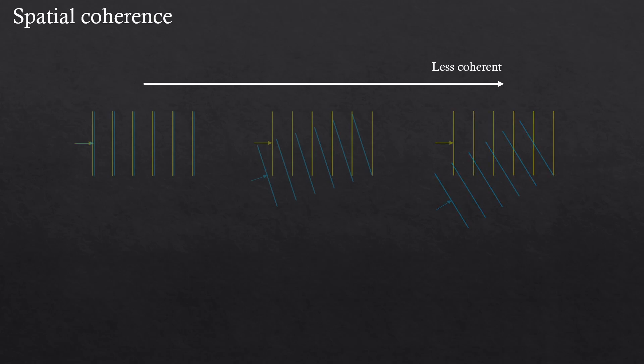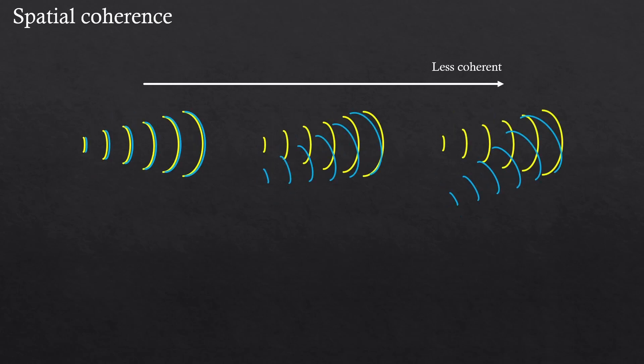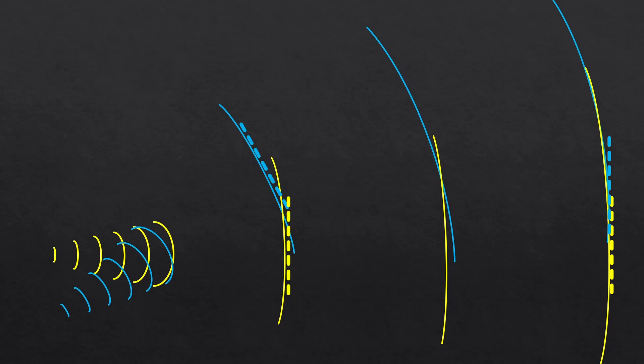Of course, all light eventually spreads. We should also consider the spreading case. If the two waves are spreading at the same rate, they are still spatially coherent. Because you'll see that tangential lines of the wavefronts in any direction are still spatially coherent. Even if they are not spatially coherent at first, at far distance, they may look coherent again. Sure, we do see spatial coherence, but the blue one here is not the same tangential line. So there is a spatial coherence, but you're just checking the spatial coherence between two wavefront points different from the previous ones.